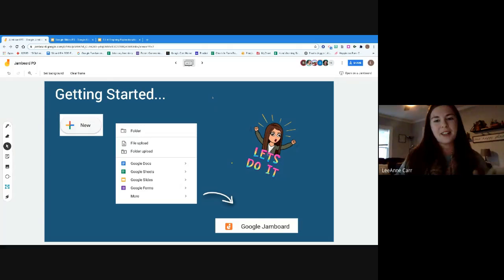In order to actually create a Jamboard, you can create one in your Drive just like any other document, slide, form, whatever. All you have to do is in your Drive, click New, and then you'll go down to where it says More and click that. And then once you click More, it will pop up. You'll have to scroll down a little bit, and you're looking for that orange icon that says Jamboard.